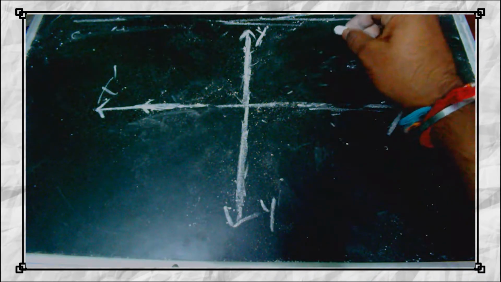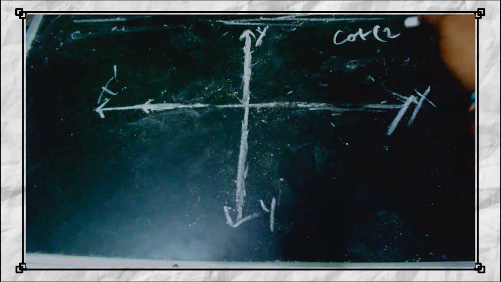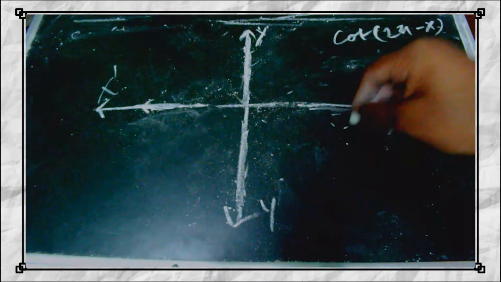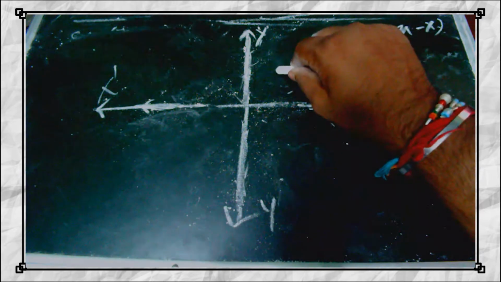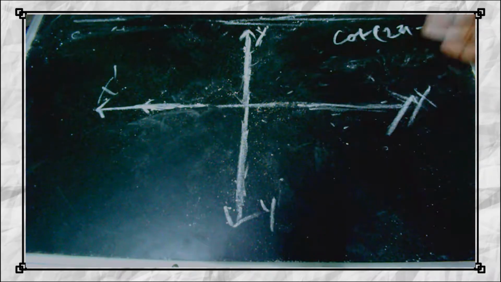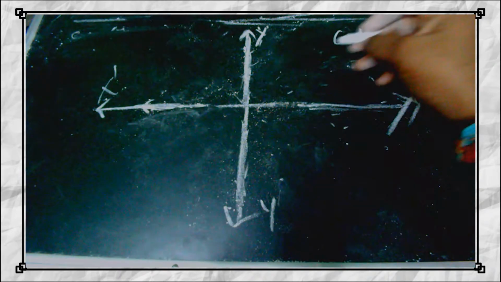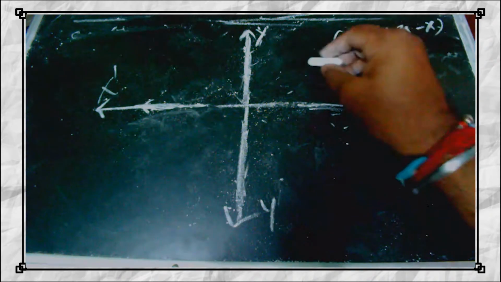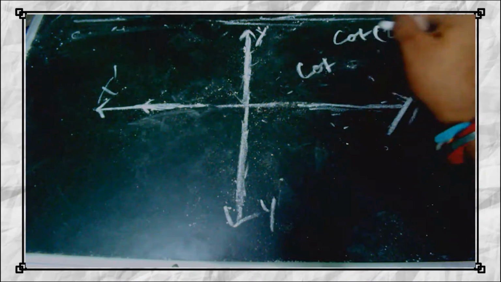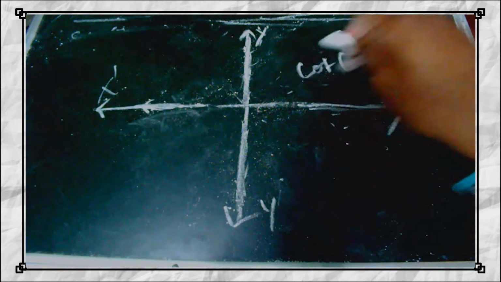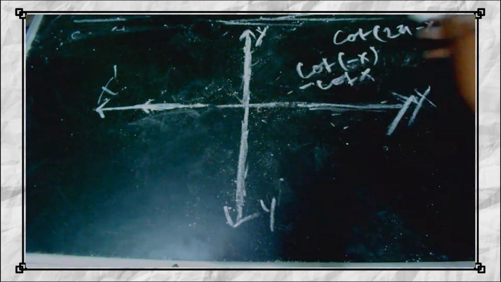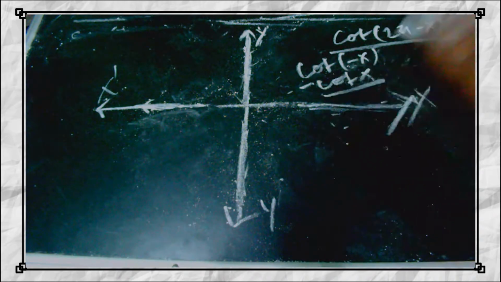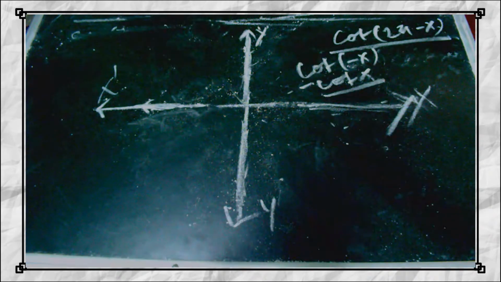And lastly we will calculate the value of cot of 2 pi minus x. 2 pi is here and minus x is somewhere in the first quadrant where all the ratios are positive, so the sign will be positive as usual and the ratio will also not change, so it will be cot and the value of angle will be minus x. Cot of minus x is minus cot x, so the value of cot of 2 pi minus x is minus cot x. So these were the values of the trigonometric ratios at some common and uncommon angles.